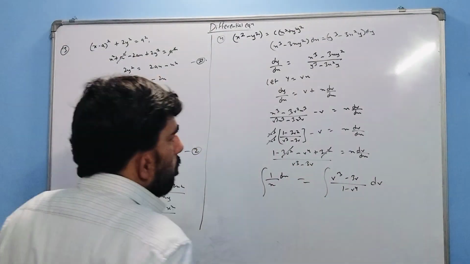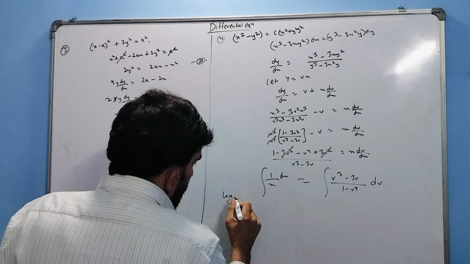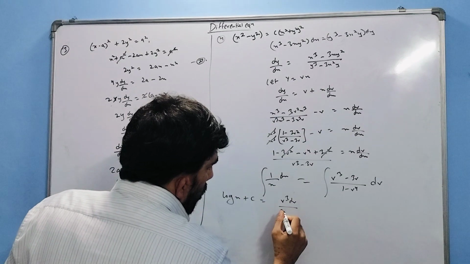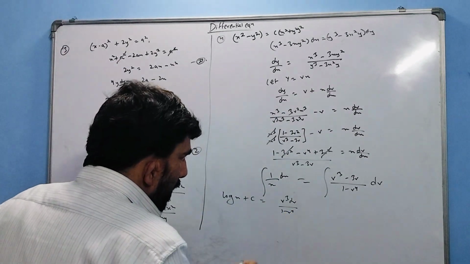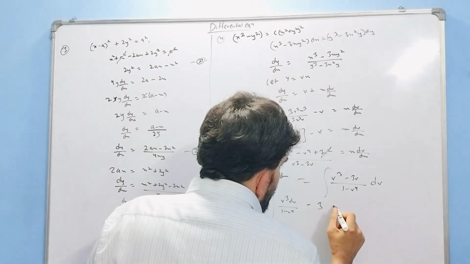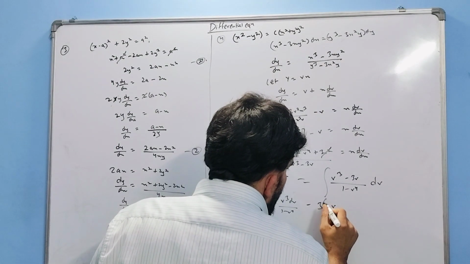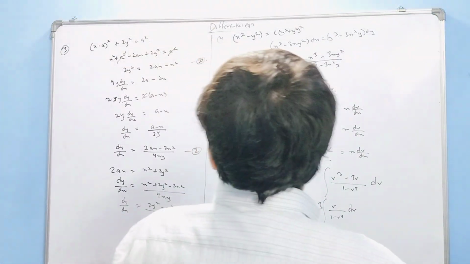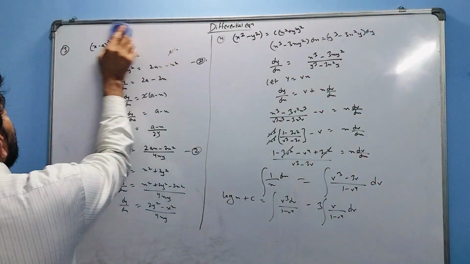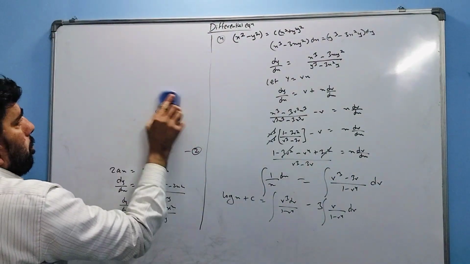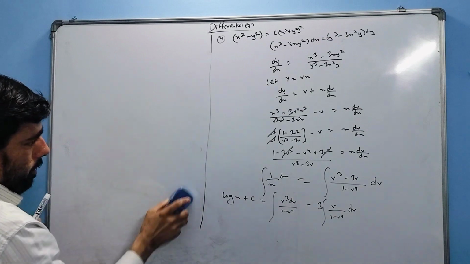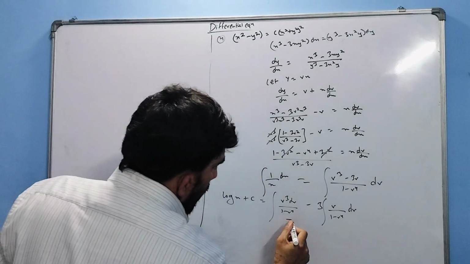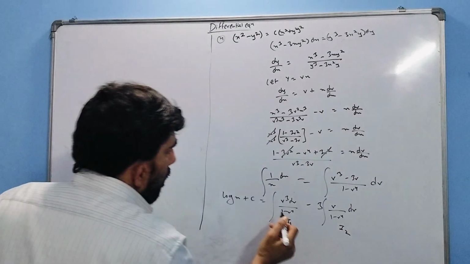Okay, so now it will be log x plus c is equal to, we have v cube dv upon 1 minus v^4. We'll separate this, so we get 3v upon 1 minus v^4 dv. Now let us try to implement this. It's a very long question we have. So after getting this, we'll try to integrate it. Take this as I1 and I2. First we will consider I1 here.